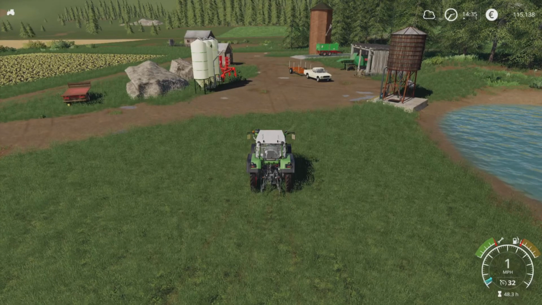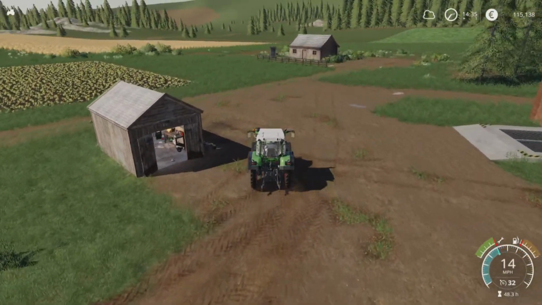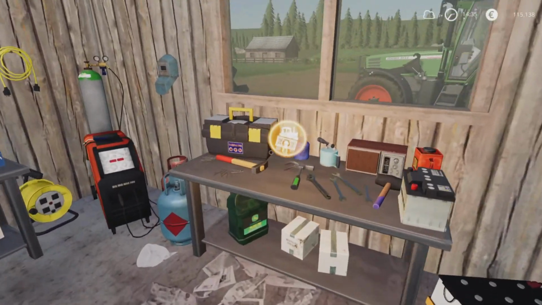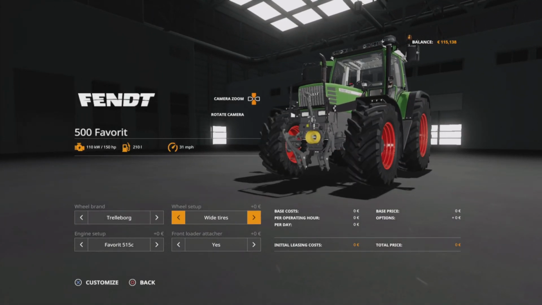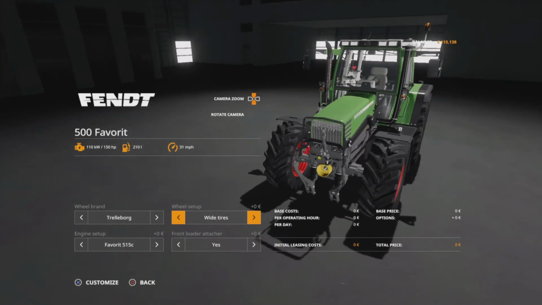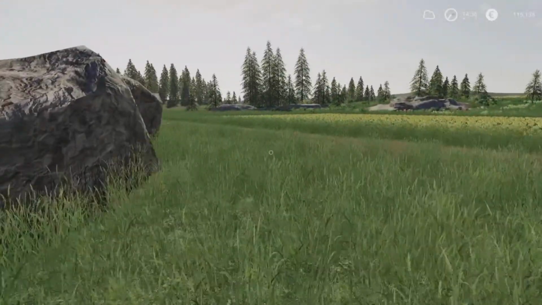Excellent. Right, I'll change the wheels and tyres back onto this, onto normal, and then we'll get on our harvester going. So change that back to, were we on wides before? I think we were, weren't we? I think wides look better than standard. Looks more mean. Right, harvester.